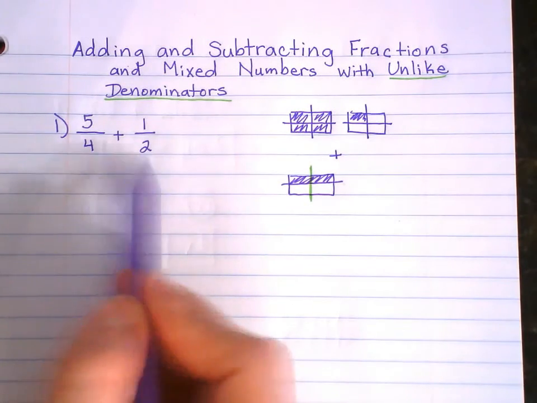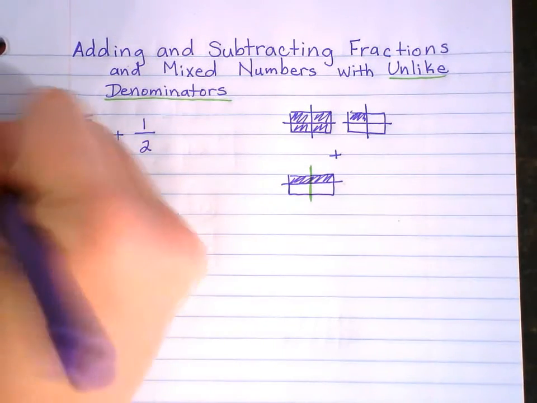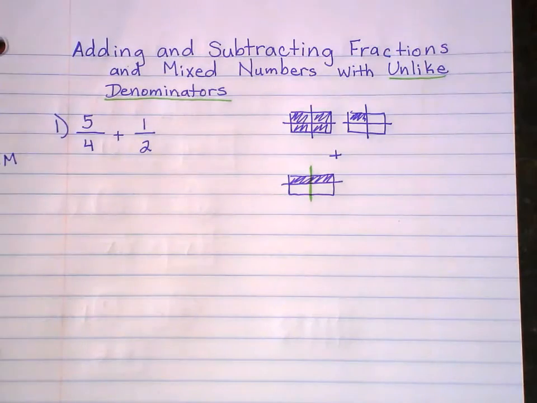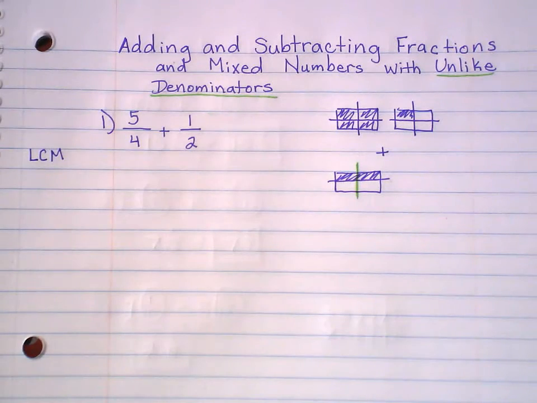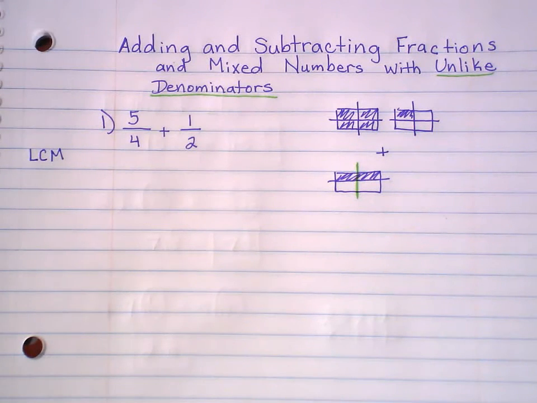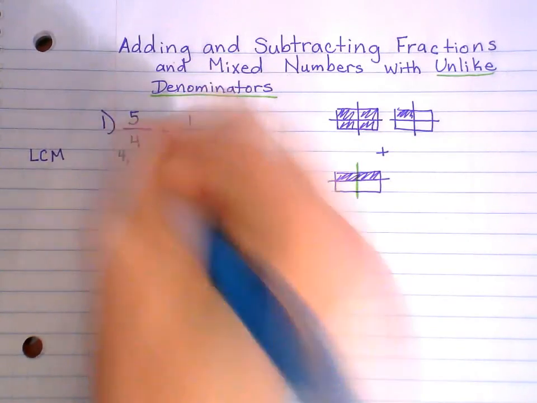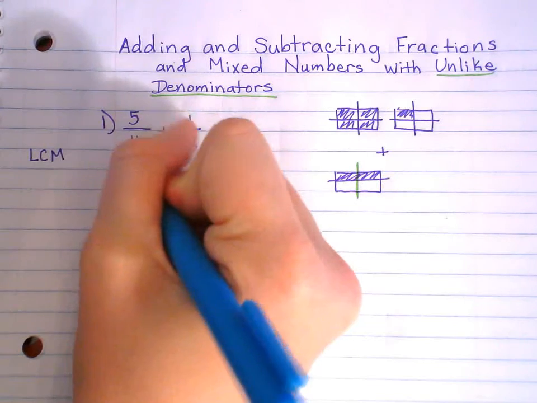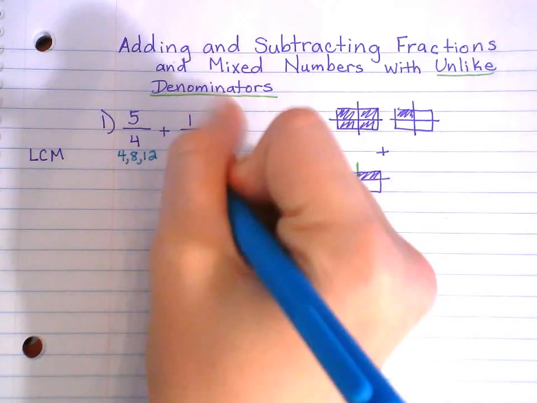So what you have to find is the least common multiple, okay? The LCM, least common multiple. So what that is, that's the smallest number that both 4 and 2 go into. So how do you write it? Just find the factors of 4. Is factors the right word? I think it's factors. Okay, so what are factors of 4? So 4, 8, 12, we're counting by 4s. So just do 3 of each. What are factors of 2?